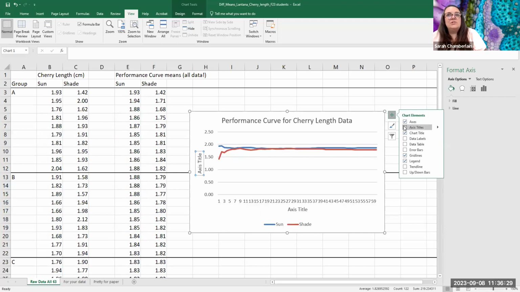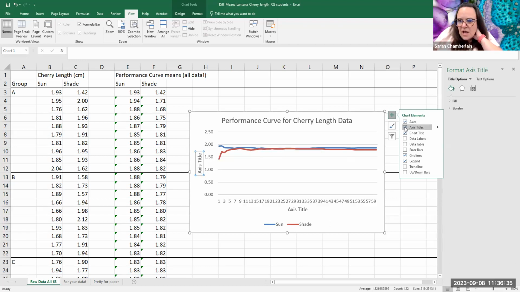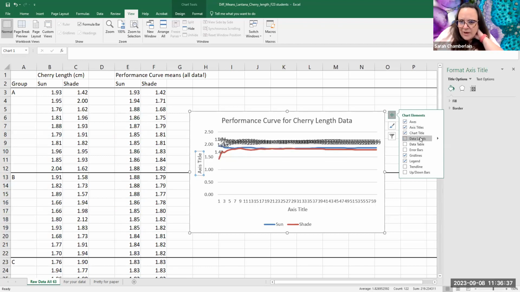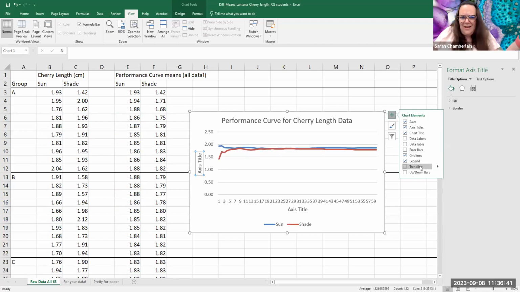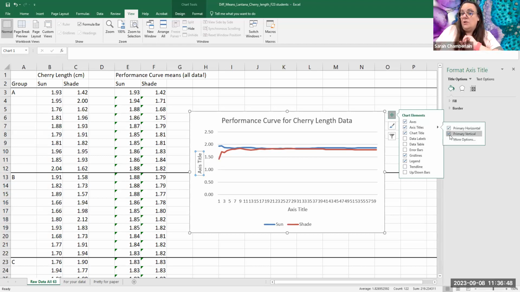It's a good thing that I'm recording this too, because I never remember all this stuff until I'm doing it. And then I'm like, I forgot how to do that. So I want to add chart titles. I don't want to add data labels because that's dumb. I don't want to add any of the rest. I don't want to add a trend line because it's already aligned. So just data. So axis titles. And then you can even be like, I only want one. I don't want one.